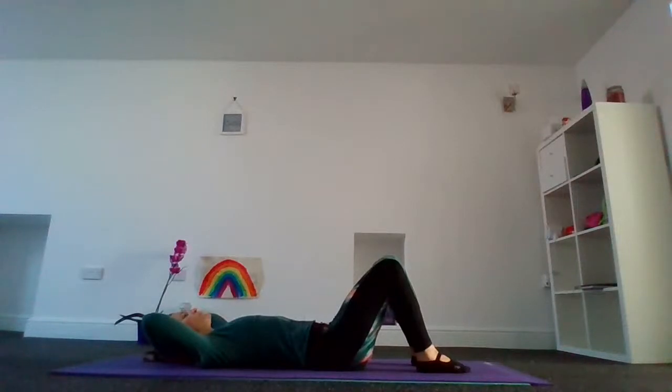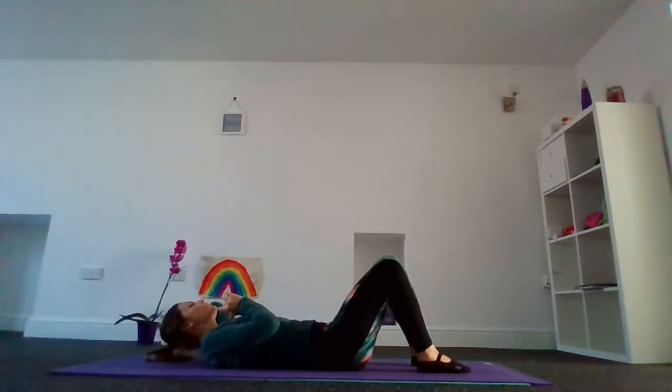Now I want you to slowly, slightly nod your chin to the chest. Now imagine I'm just putting a very, very soft plum between your chin and your chest. So I want to maintain that gap. So you're not going to crunch your chin down to your chest. Then take another deep breath.